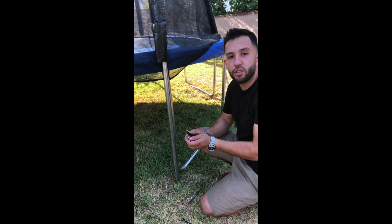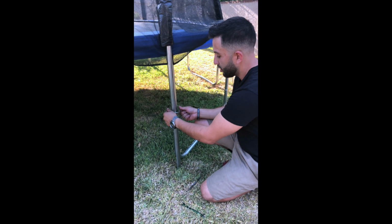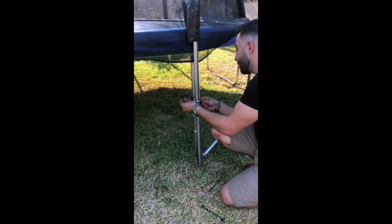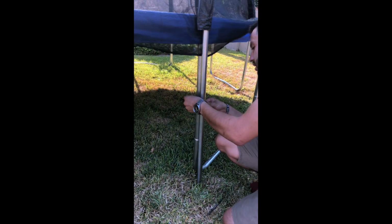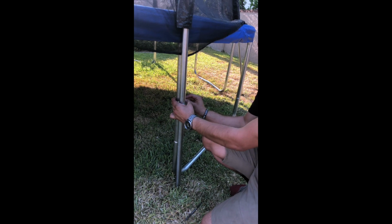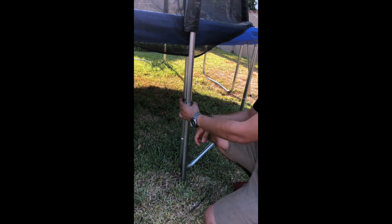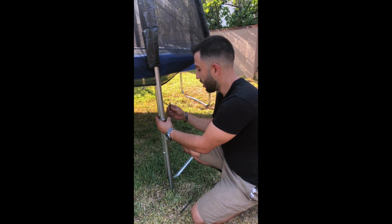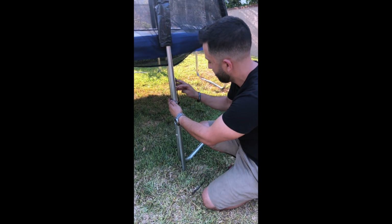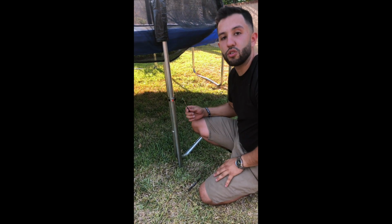poles. So to put on the brackets for the net enclosure poles, it's very simple. The brackets come like this with the bolt attached. Take off the bolts. You make sure that the small hole goes for the net enclosure pole and the bigger hole goes for the W extension leg. You're gonna go ahead and run that bolt across. And then you start to tighten it. You don't want to tighten too hard immediately. You want to just hand tighten to the point where it won't move around on you, so that you make sure that all the net enclosure poles are where they're supposed to be first. We don't provide the 10mm ratchet, but we do recommend you use one, since it does make the process a little bit easier. And then you repeat this process for the rest of the net enclosure poles.